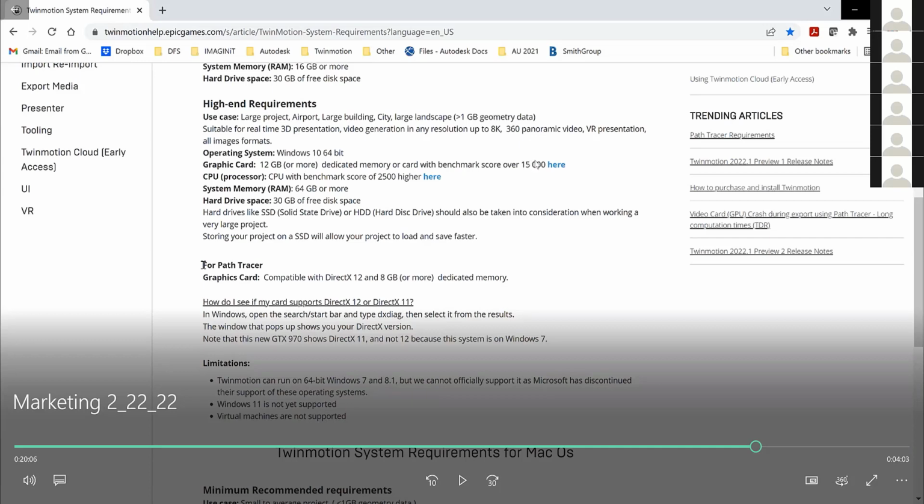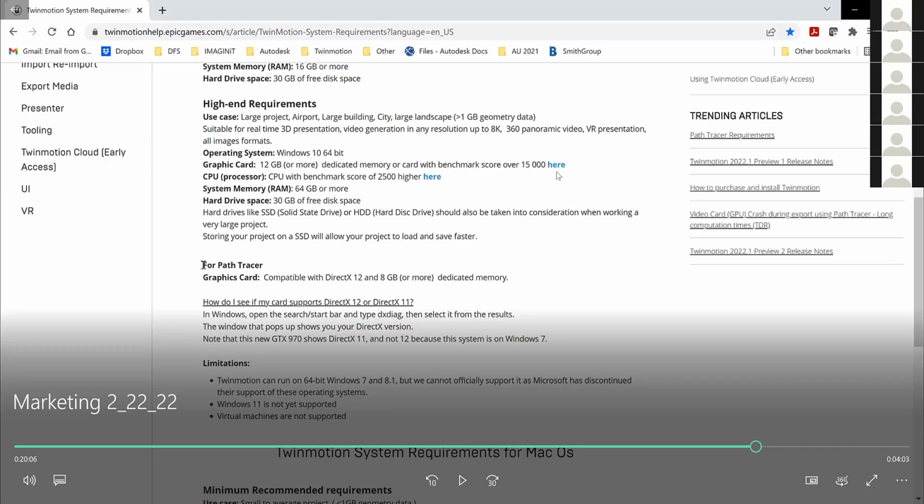We've had customers that are below this threshold and they're just fine using Twinmotion. But if you are speccing out new hardware, I do recommend going above that, finding a graphics card that rates out above 15,000. And then also with your CPU, one that grades out pretty high. That'll be more on the processing side and how large your scenes can get.